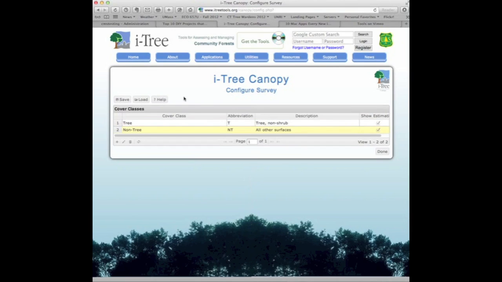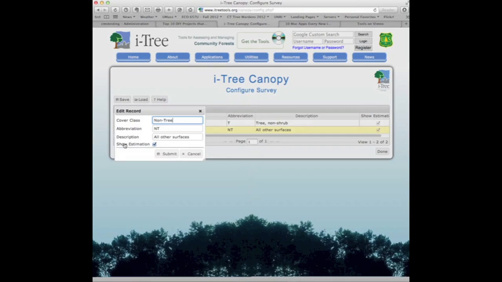So at this point, we're able to decide, or we could have predetermined, what the canopy class areas are that we're going to use for our urban tree canopy study. In this case, I know I want to use tree, but my non-tree, I want to change. So I just highlight that row, and I click on the edit button, and I'm going to change non-tree here to ground cover. And I'm going to change the class to GC. And then over here, I'm going to call that ground cover areas.